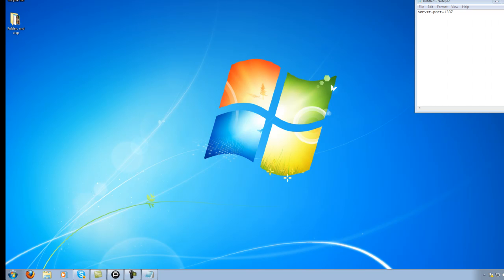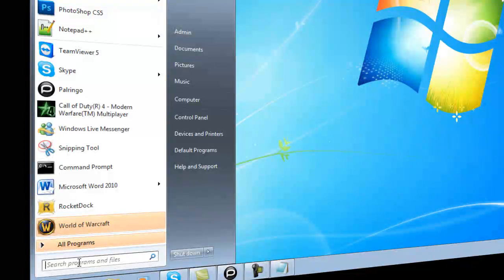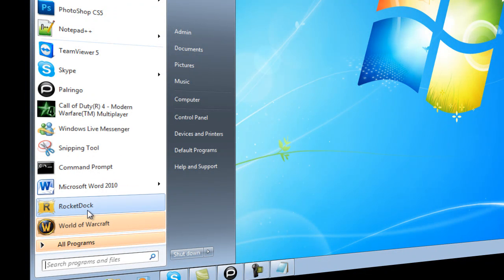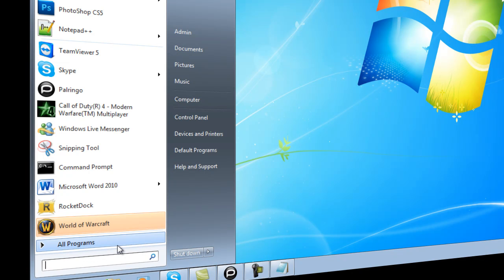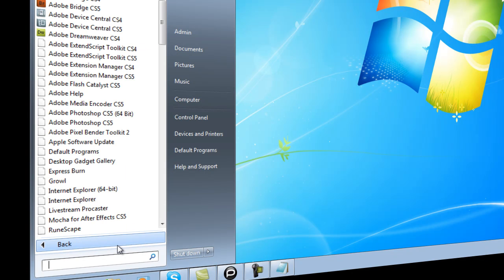Now we need to find more information, so we're going to go to Start. If you're on XP, there'll be a button somewhere called Run. I haven't had XP in a while. Just click on Run and then type this in. For Vista and Windows 7, just use the search box down there. Sorry if you hear any beeping, this is just Poweringo. I'll just mute the group. Sorry. Right, now we're going to type in CMD.